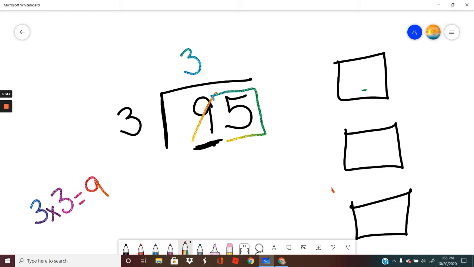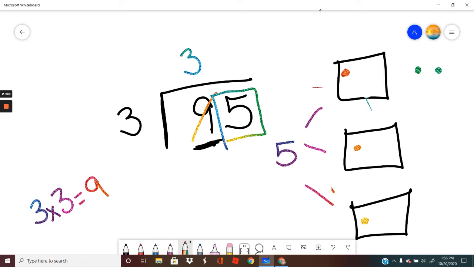I need my 5. So now I have to split 5 up into 3 boxes equally. So I'm going to say, 1, 2, 3, 4, 5. Are my boxes equal? No, I have to take out of my boxes until they are equal. So that means that I have 2 on the outside that don't belong inside. All right? So this says that 5 can be divided up equally into 3 boxes one time with 2 left over.